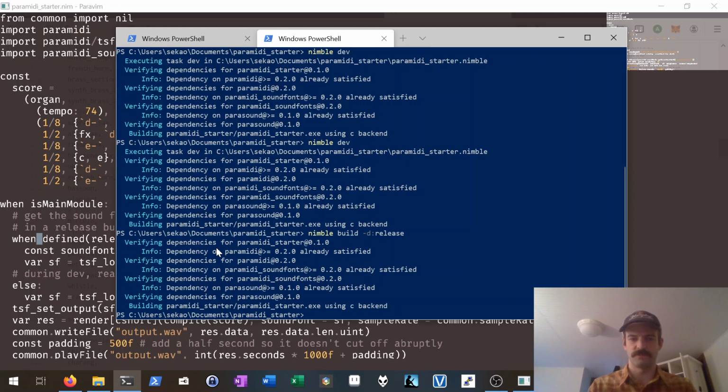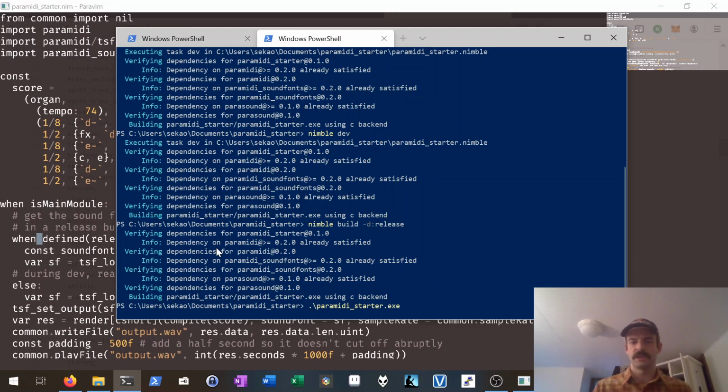It's just a random Windows executable now. So you can just run that on any computer. No sound fonts need to be installed anywhere because it's inside of the binary.